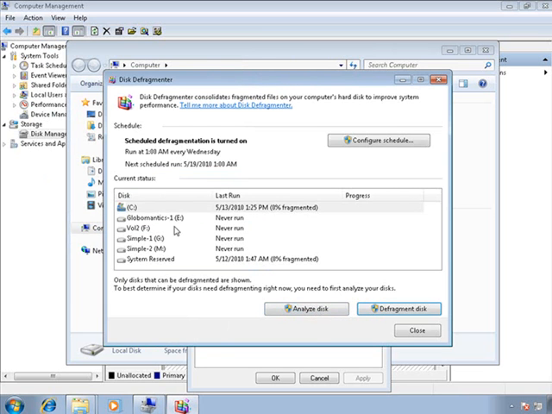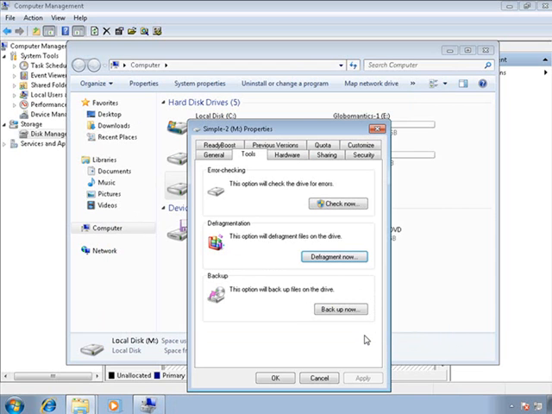And when you're ready, you can choose a disk and run analyze disk. And you can see right now that this disk is 0% fragmented. So there's no fragmentation right now in any of the disks. Frankly, it's when your disks start getting fuller that you start seeing fragmentation issues. So right now, because these disks aren't very full, you're not going to see them fragmented. And really, the defragmentation process is not dangerous. It runs at 1 a.m. because while a disk is defragmenting, there can be a performance hit. So you don't really want to generally do it in the middle of the day.